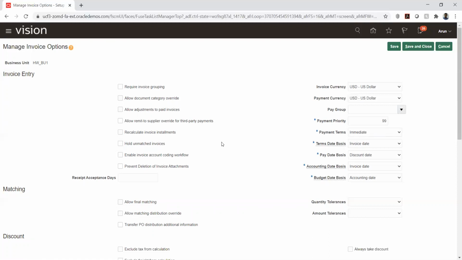So what is hold basically? Hold, in the sense, we have both the manual hold and the system hold. This is one of the system holds. There are a few cases where the system will hold. Let's say there is a difference between line and distribution, the system will hold. And let's say the invoice is not matched, then the system will say hold. And there is a variance, which we call purchase price variance and invoice price variance.